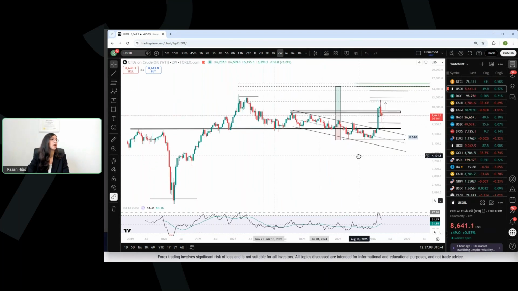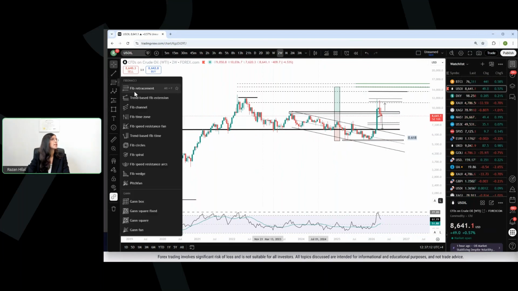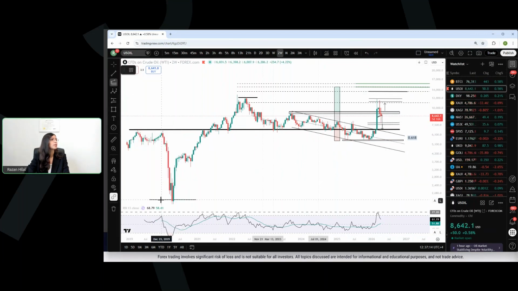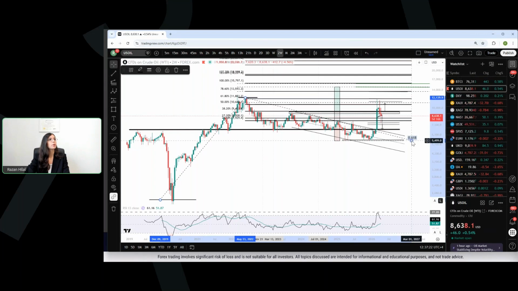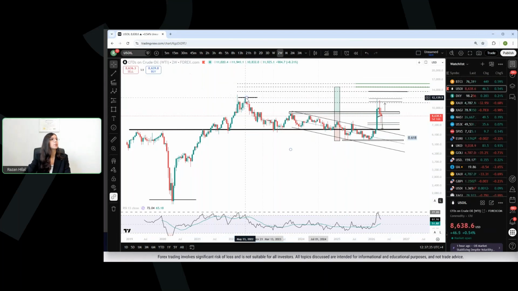And these levels are derived using the Fibonacci extension tool placed between the lows of 2020 minus the extended volatility, the highs of 2022 also minus the extended volatility, and the lows of 2025, where we can see that the rejection this year was from the golden 618, and the next levels up are near the 136 and the 157, aligning with the 786 and the 100% Fibonacci extension ratios. That is for the crude oil chart.